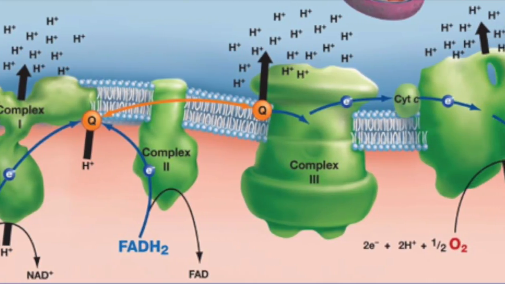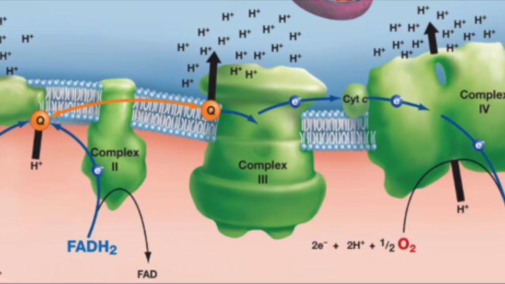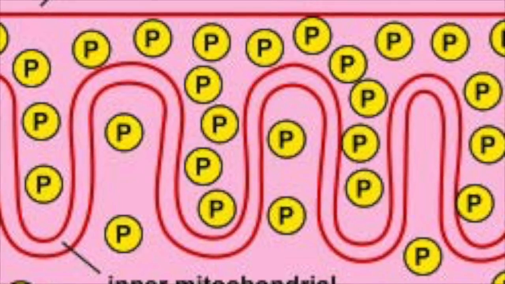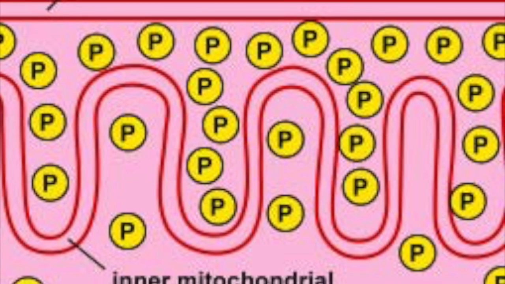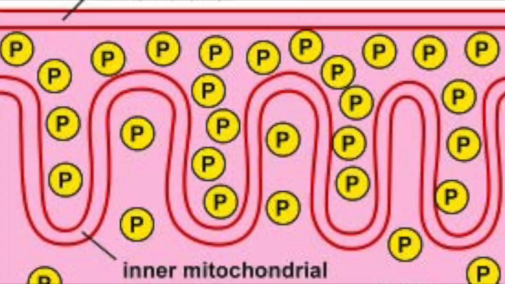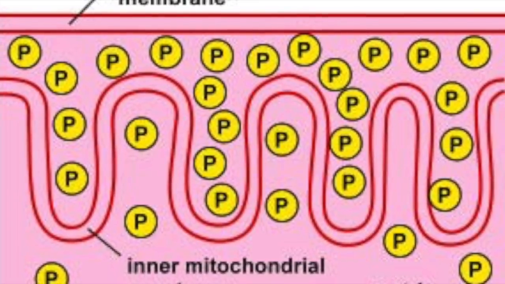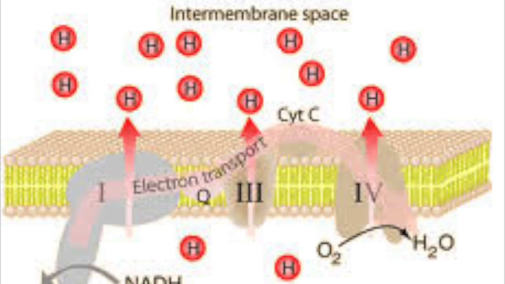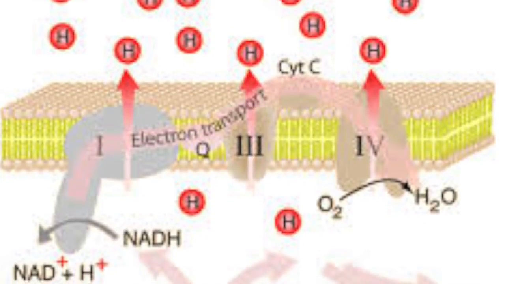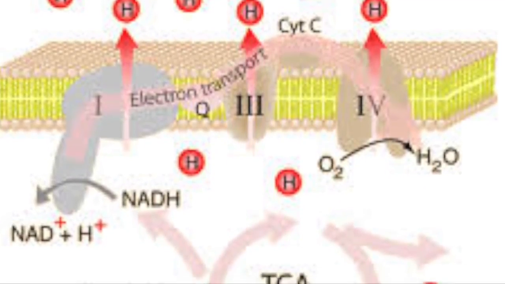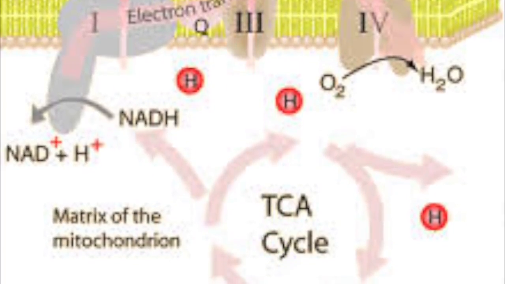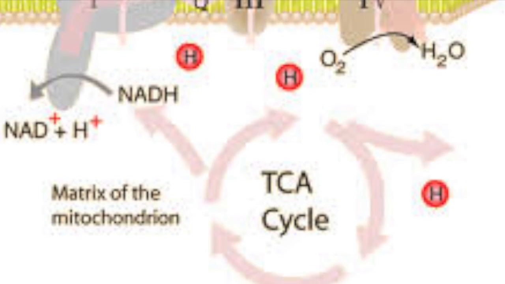Energy is constantly being released from these electrons as they pass through each phase of the electron transport chain. Its energy is used to reduce the carriers in the process or to pump protons back and forth across the membrane. Protons will be stored in the intermembrane space. The potential energy used to create ATP comes from the proton gradient that is created when protons are pumped across the membrane from the mitochondrial matrix to the intermembrane space.